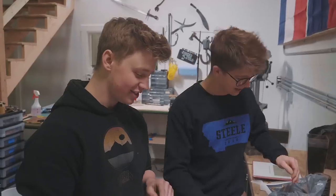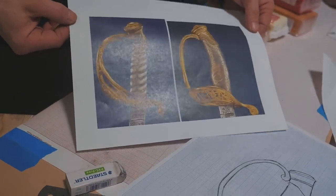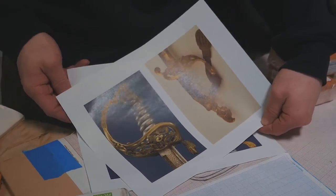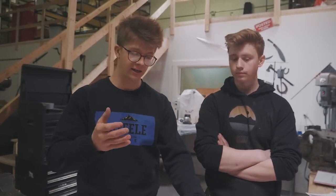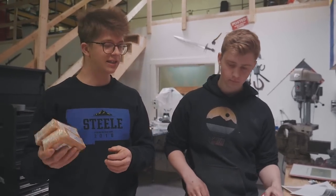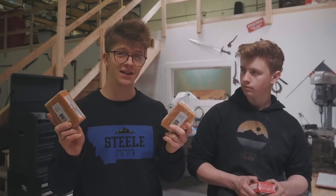The reason we're talking about drawing and design is because we're working on it and I want to play with Play-Doh. Alec, this is Play-Doh, not Work-Doh. We spent some time designing handles and it's very difficult, because as you can see from these photos of beautiful ornamental dress sabers, there is a huge amount of variation and dimension to them. They're very 3D. We want to put a lot into ours, but it means we've got to design it. We're going to take the modeling clay and start making up some rough shapes to scale — to see what shape and size we want, and what curves look good.